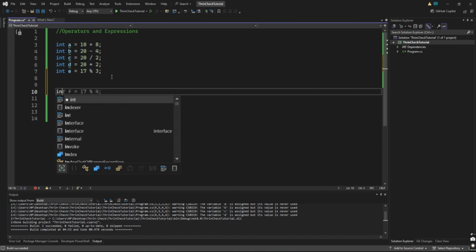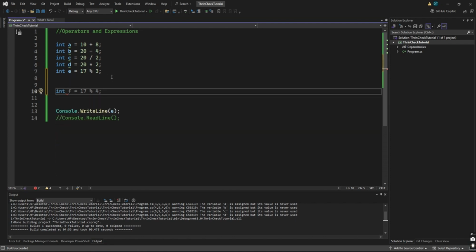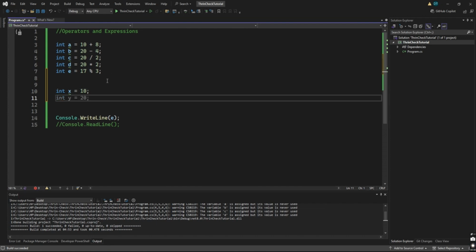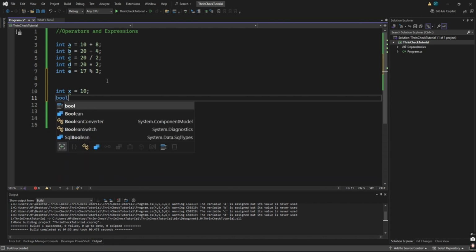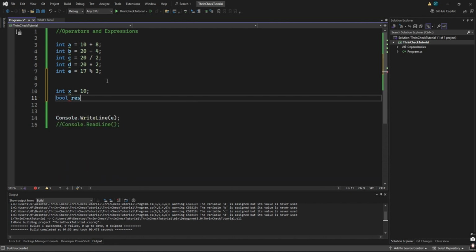So let's say we have int x equals 10. We have int x is equal to 10, right? And then we can easily say bool result is equal to x lesser than 20.